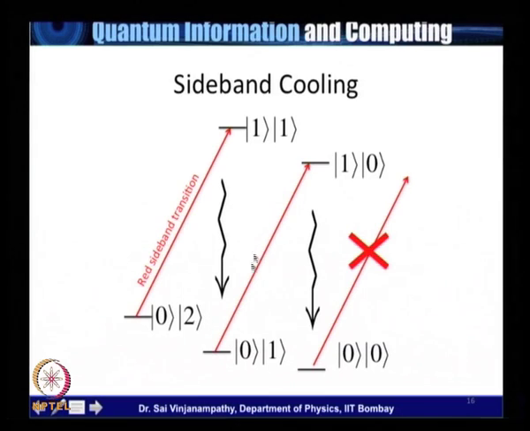Again, a repeated application of the red sideband transition takes us to the state 1, 0. So this excitation is transferred from here to here, and it takes us to the state 1, and it leaves the phononic degree of freedom in the state 0. And this again decays quickly to 0, 0. And because this is now the ground state, there is no occupancy for this transition to go anywhere, and the cooling has been completed. So this procedure of combining Doppler cooling with sideband cooling allows us to get extremely cold atoms, which are then useful to do quantum computing.